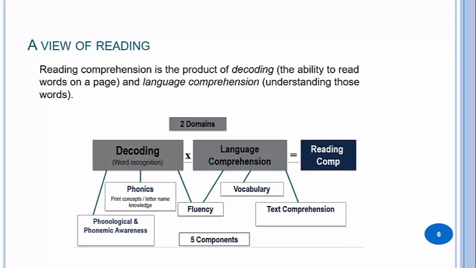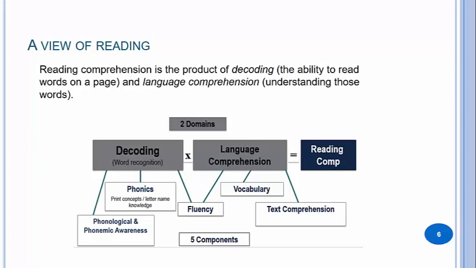Oh, sure. Okay. So in our state, and in every state, really, school systems should be focused on the five areas of reading. They're the five foundational areas of reading that are necessary in order for students to be able to use information, to comprehend what it is that they're reading. And so basically, this kind of graphic really sums it up well, and I love using this one. Two domains, basically, you need to teach: decoding, right? And then you need to teach language comprehension. And those two together equal a student who can comprehend what it is that they're reading. But if either of those areas is missing, the student is not going to learn to read and comprehend well.